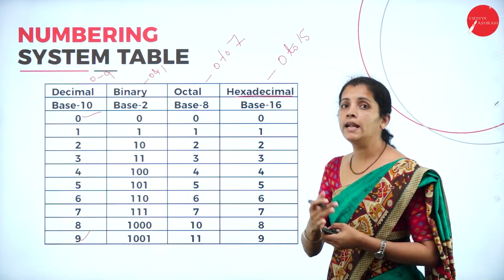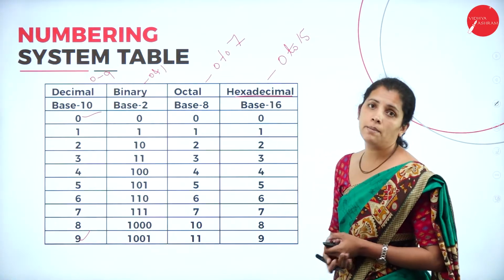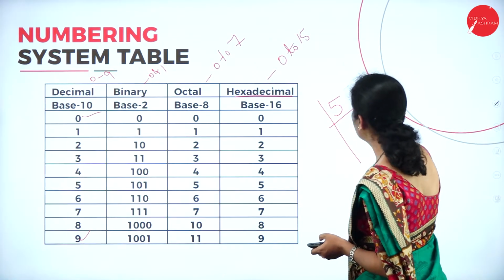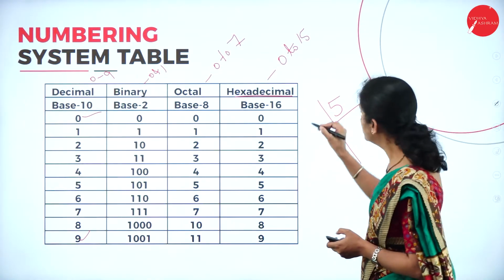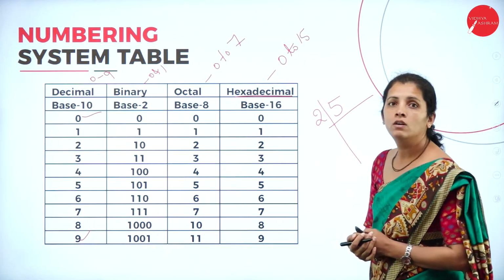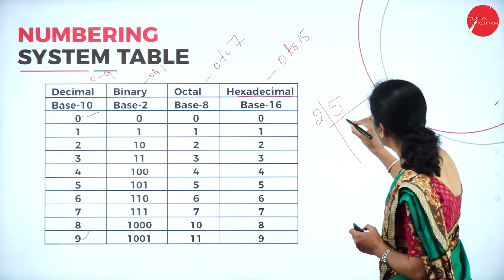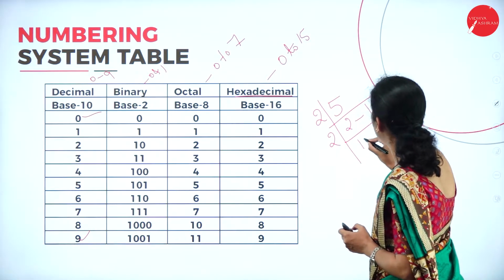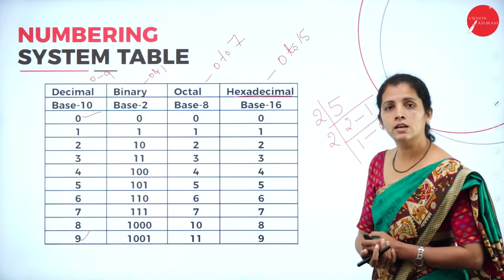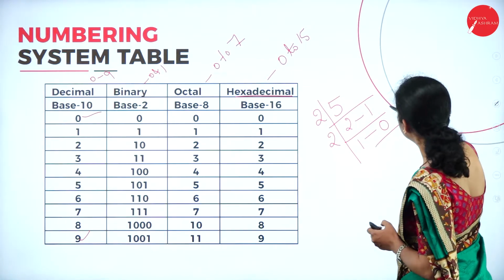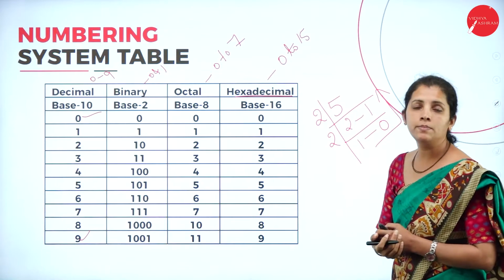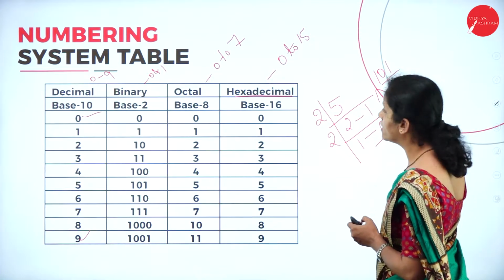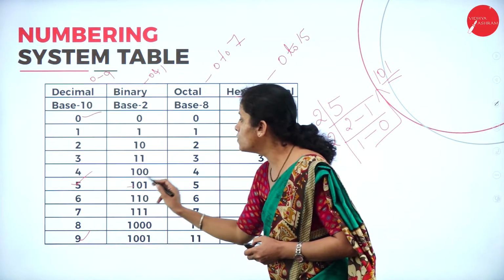So dear student, let me consider decimal number, that is 5. So 5, then I'm going to divide this number by 2, that is 2 2s are 4 and 1 remainder, and 2 1s are 2 and 0 is remainder. And while representing this decimal into binary, I'm going to have 1 0 1. So here 5 is 1 0 1.